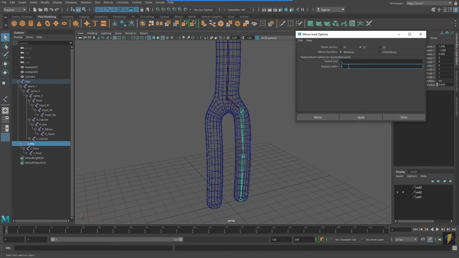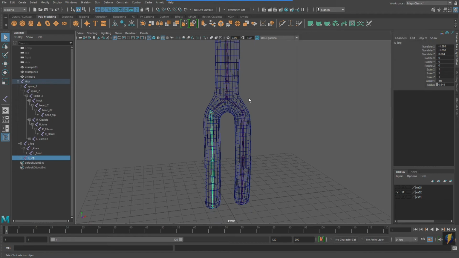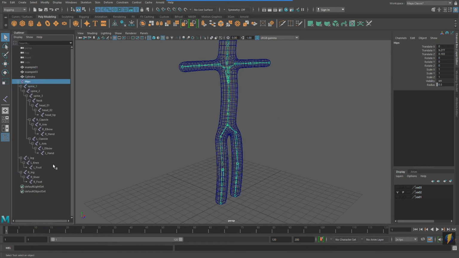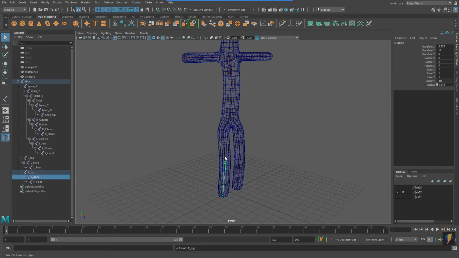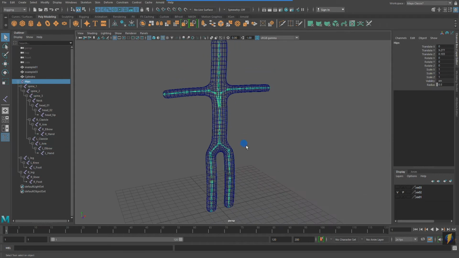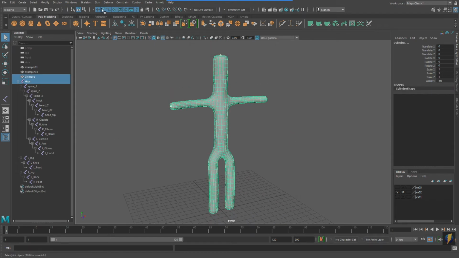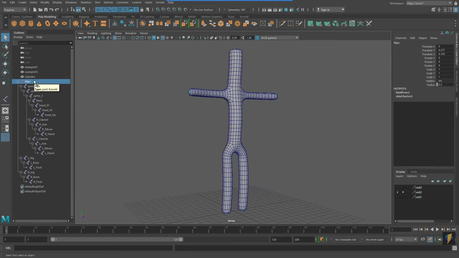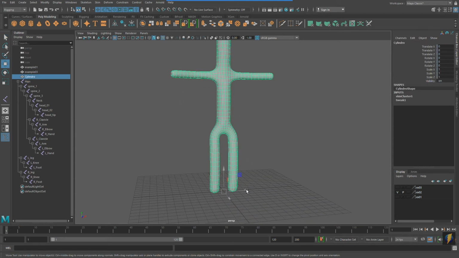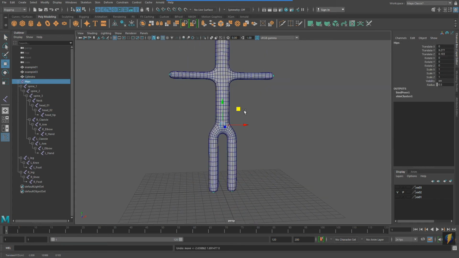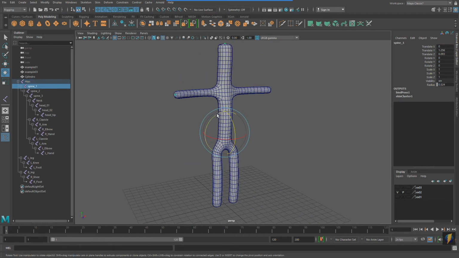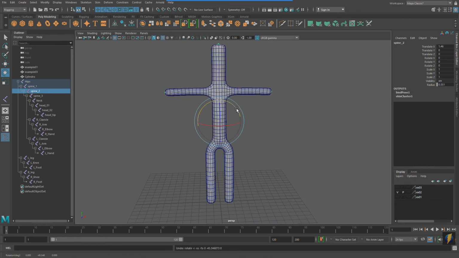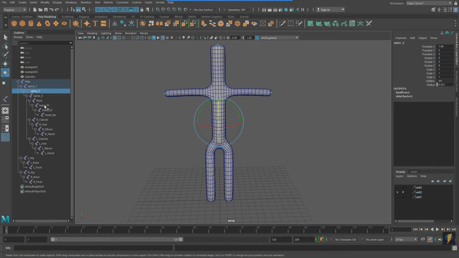Somehow I ended up deleting my right leg. I don't know when I did that. I'll just go ahead and reduplicate, or mirror, the left leg to recreate the right leg. And here is my joint chain, completed. I'll now bind my mesh to the skeleton and quickly test the bind, test my skeleton as well as the skin deformation of my mesh. And it's looking pretty good for an initial bind.